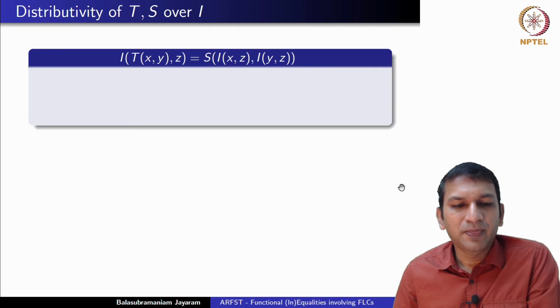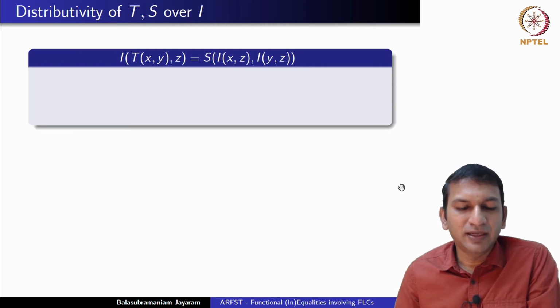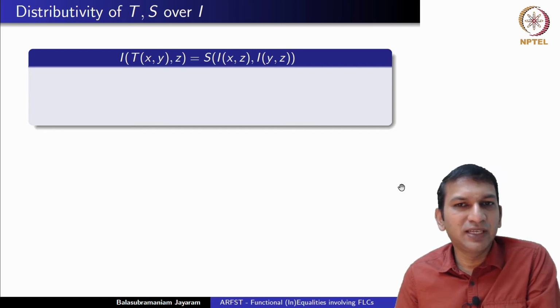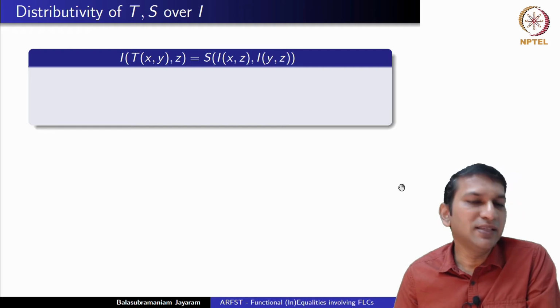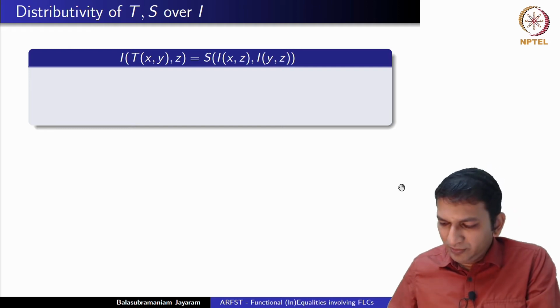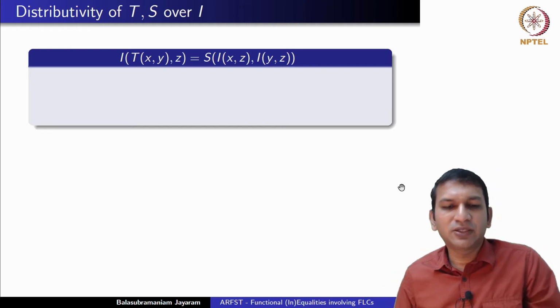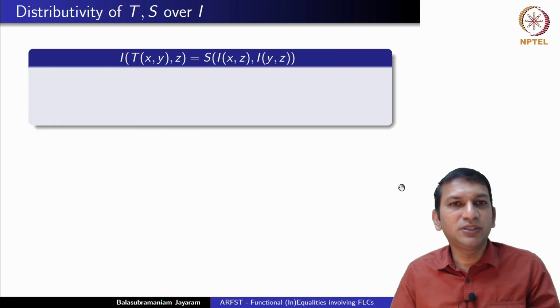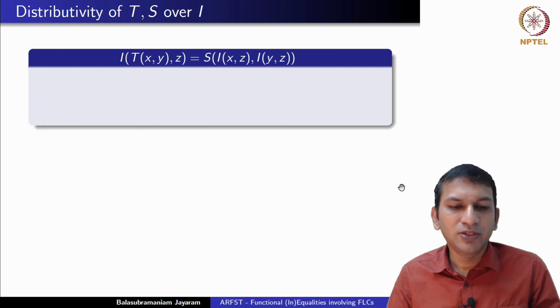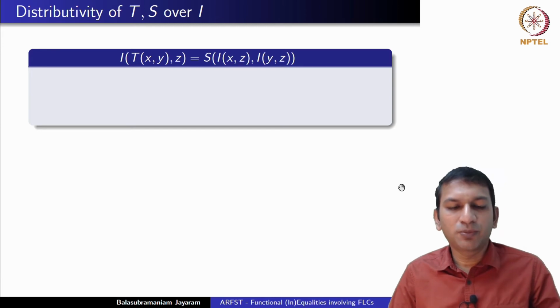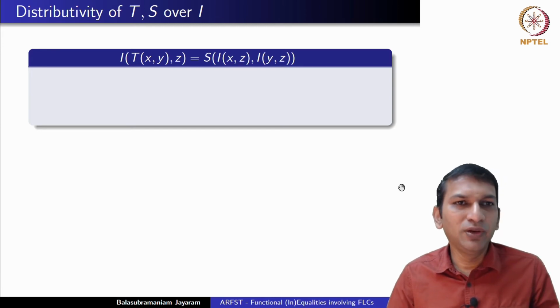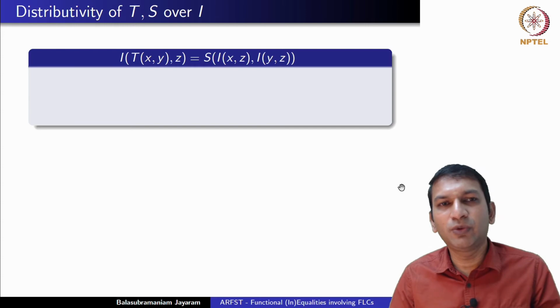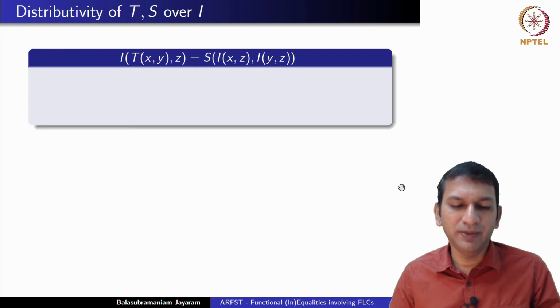So let's look at, given T and S and I, what we want to discuss is how to fix T and S given I is an implication. So now, how do you fix on this T and S? Can we arbitrarily use any T and any S? So now, we need to make use of the properties of the implication. We have only fixed I, and based on that, we want to know what T and S could be.